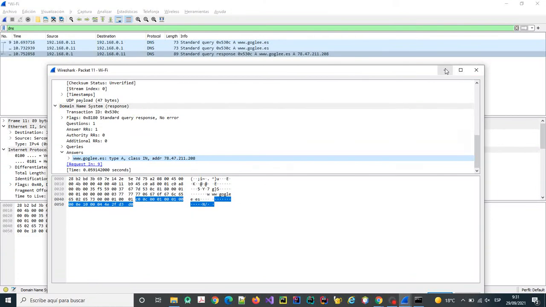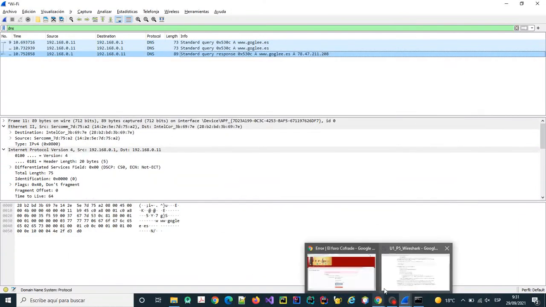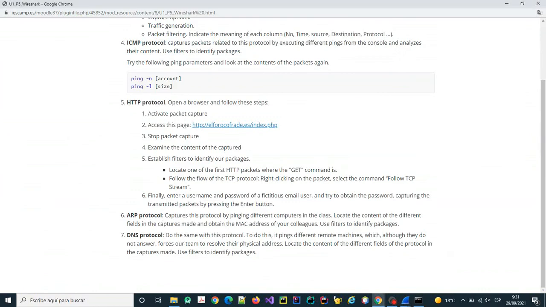So for this part of the exercise, you can make some captures of MAC addresses of colleagues, and for the DNS protocol there is the other part.